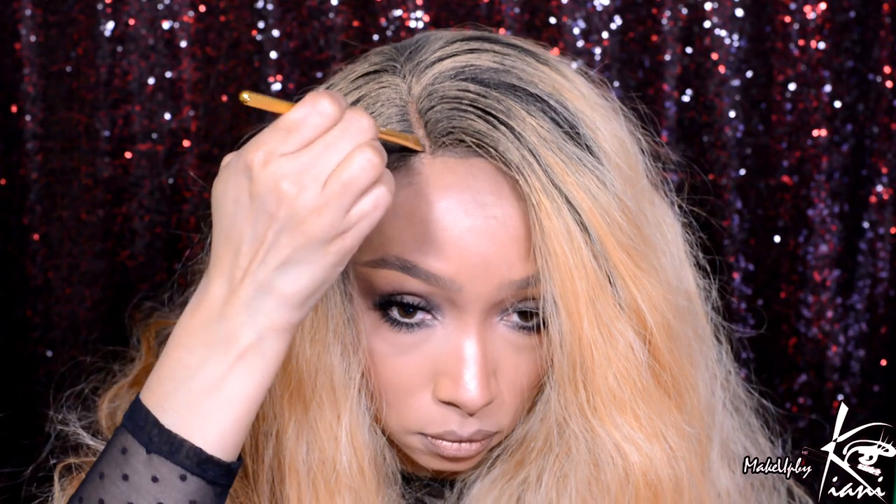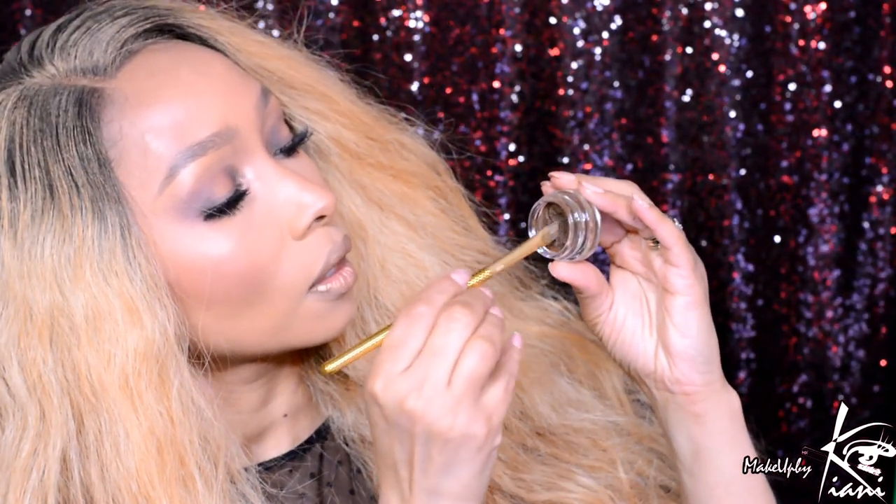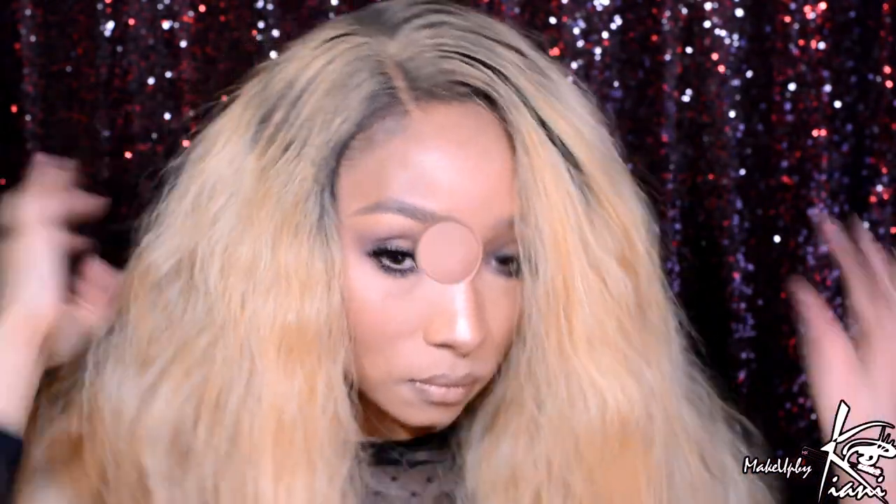Then you want to set it with a little bit of mineralized powder. I love using an angled brush because it makes sure those products set right where they should go. I'm going to grab a little bit of brow pomade and pop that along the hairline as well, just to make sure it mimics baby hairs so that lace is not so visible. And there you are — just a beautiful camouflage technique.